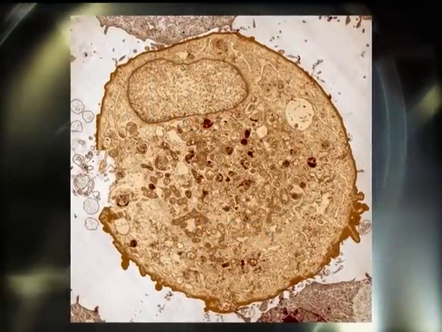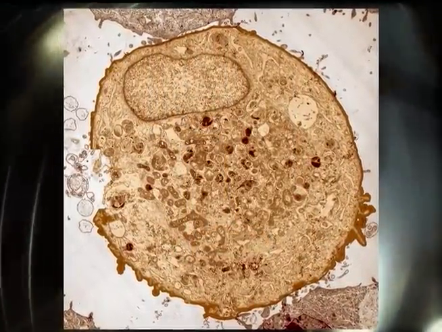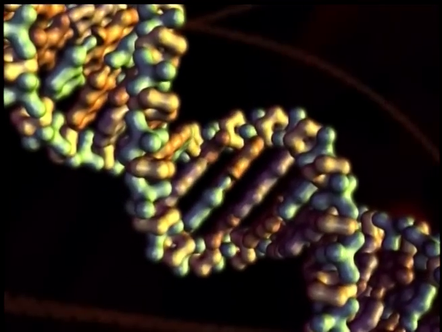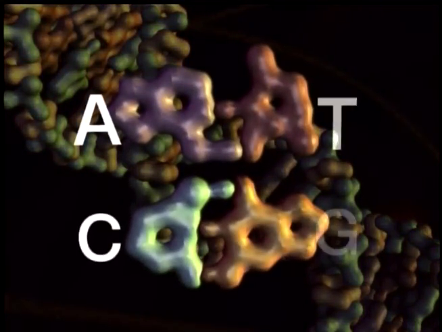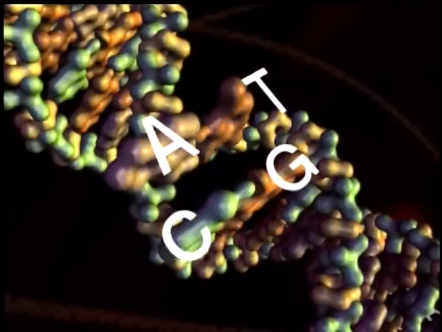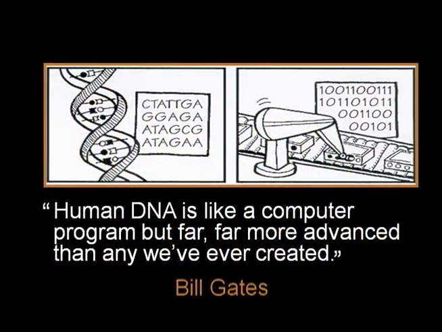And in the 19th century, in Darwin's time, when he developed his theory, it was thought that the cell was simple. A simple homogeneous globule of plasm was one of the things that one of the scientists said. But we now know that the cell has an immense complexity. It's an integrated complexity, and it's an information-based complexity. Inside the DNA molecule, we've discovered that there's a 4-character digital code. Bill Gates says it's like a software program, only much more complex than any we've ever created.